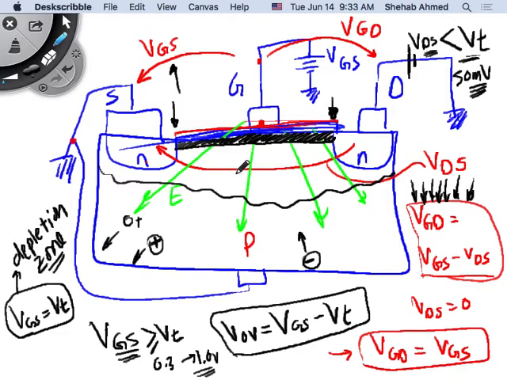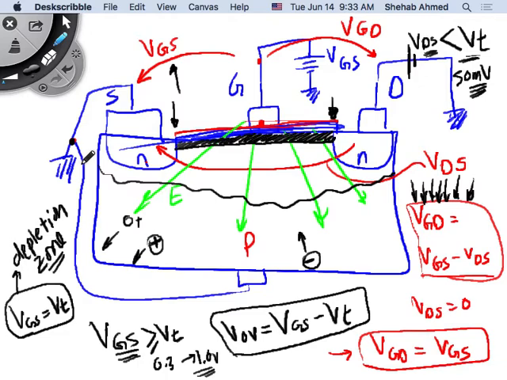So I was just thinking, since all the electrons, or the protons, the positive charges go all the way to the bottom, would that create a difference between the body and VGS in terms of potential? Oh, no, because the body is grounded, it's at the same potential as the source terminal. They're physically, electrically connected. So there's no potential difference.